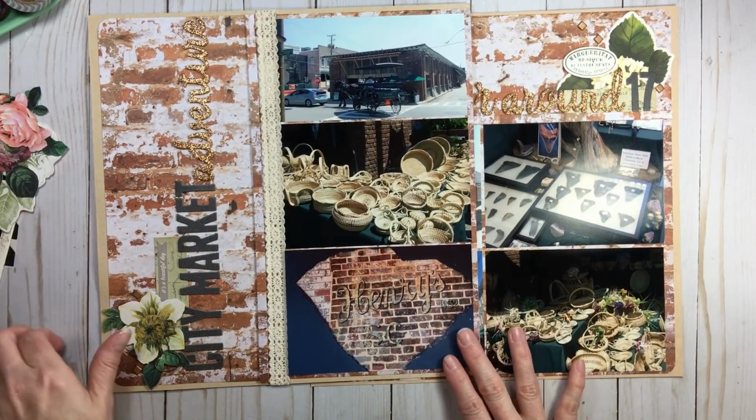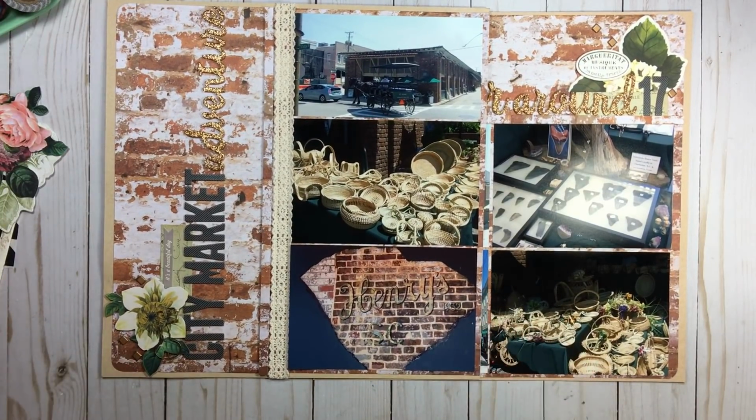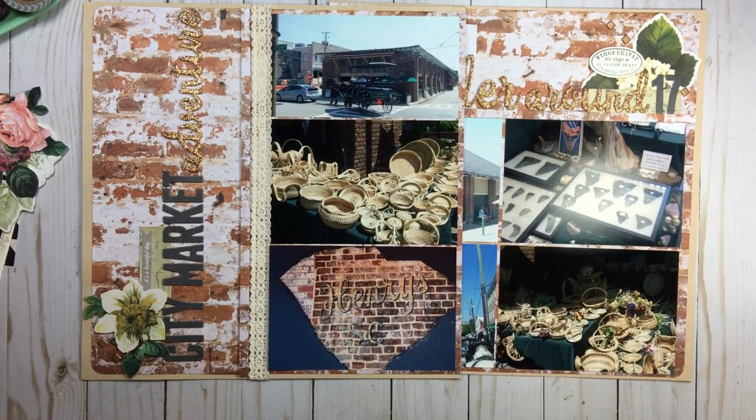Okay, so that is my start to finish for my multi-photo Monday using 12 photos. Well, 11. I just have to add the other one, but I can do that in a week or two. Okay, that's all I have for today. Come back in a couple of days because we'll be talking about the band design in our go-to series. We're going to keep on working with that, but I wanted to stop in and do this because Becky had asked, could I stop in and do it? And absolutely love how it turned out.